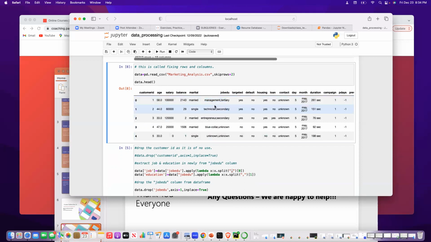On this first row we have management and tertiary, separated by a comma, technician and secondary, separated by a comma, and so forth. So what we are doing here is splitting it and taking the first item. That's what this lambda function does.